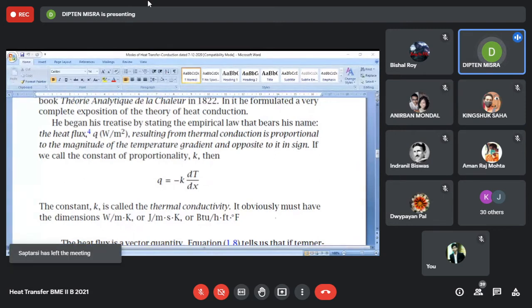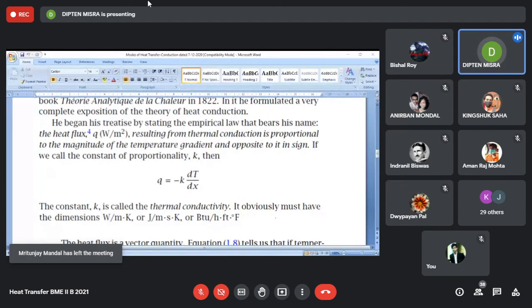If we want to find out the heat flux along X, then we should indicate that as qx equal to minus k into ∂T/∂x. Similarly, if we want to find out the heat flux along Y, we have to indicate that as qy equal to minus k into ∂T/∂y. Because in that example, it is realistic that T is varying along X and Y, yet it may not vary along Z, it may not vary along time.